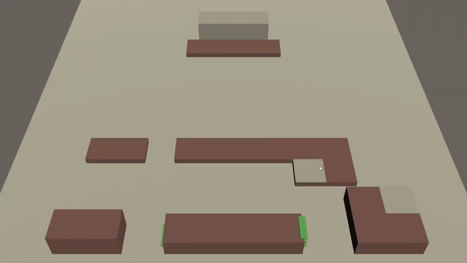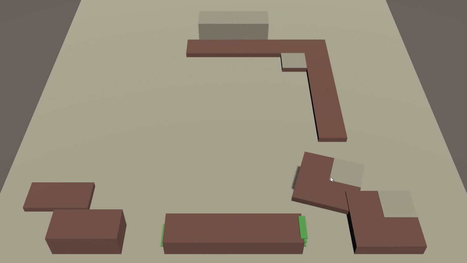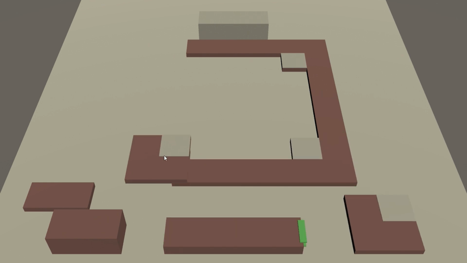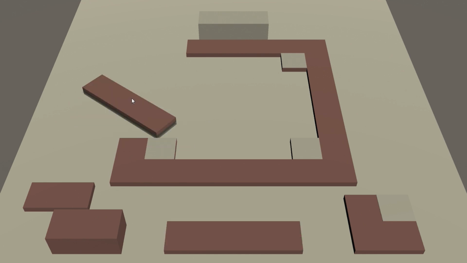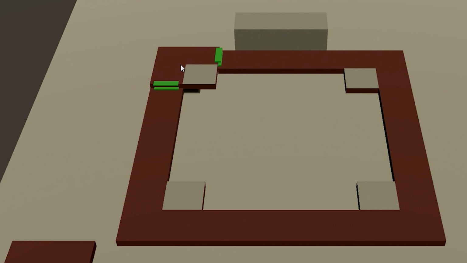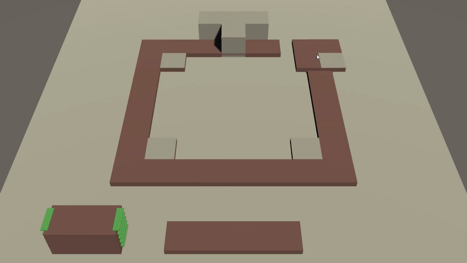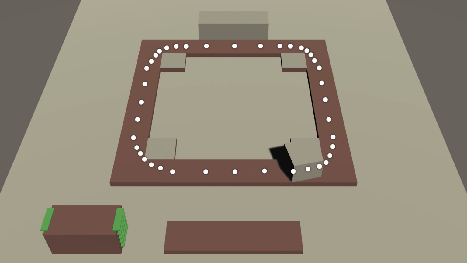So the first thing I did was work on the track placement. These brown plates are representing the tracks, and you can connect two tracks together if they can be connected. Of course you don't need to create a loop just yet, because there's no train to go around. But as far as the placement goes, it seems to work pretty well. Now we add a train and voila! The train goes around the track. Though it's quite jittery, and that's because each track has points along it, so just add more points.